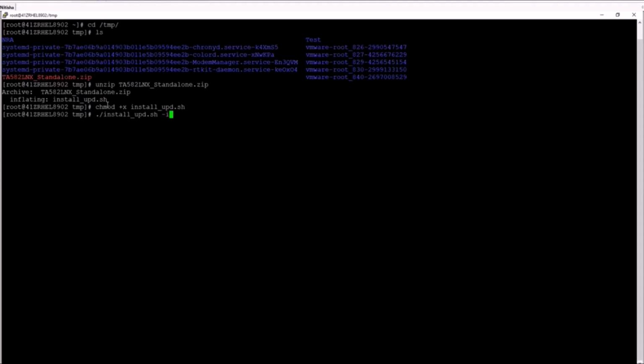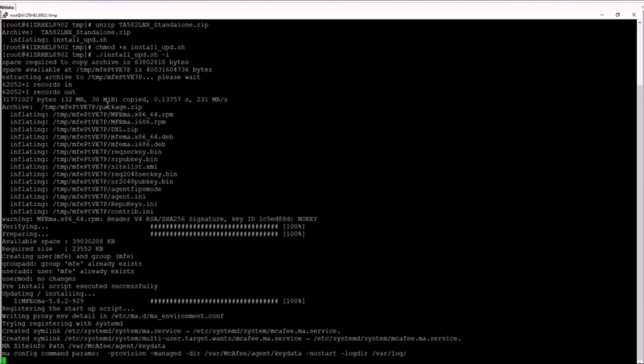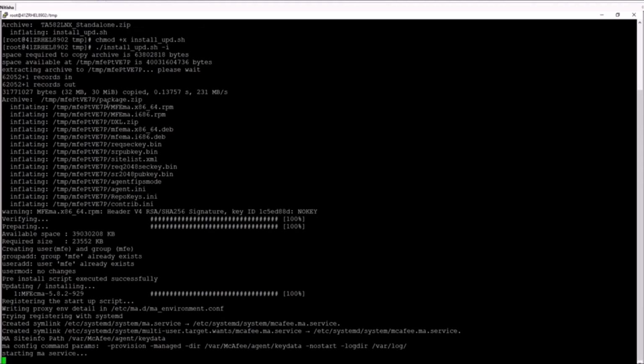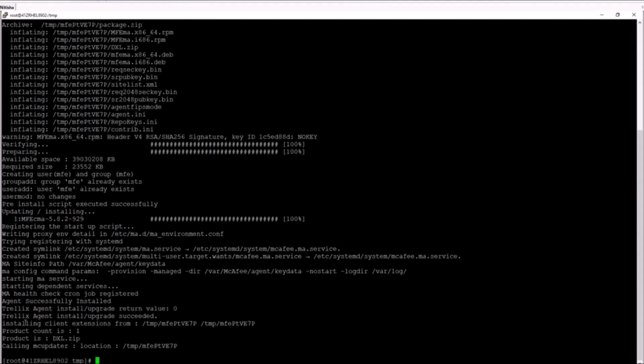Again, I'm using the switch as -i because it is a fresh installation of Trellix Agent. The installation is going through. And the installation is completed.